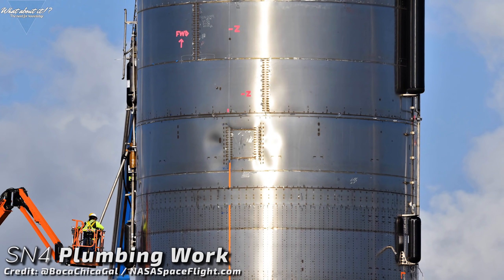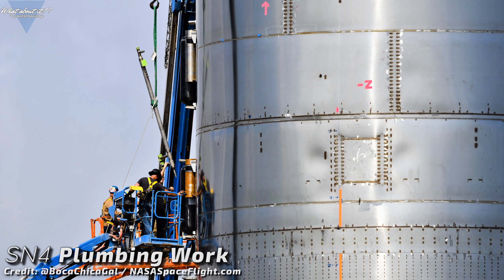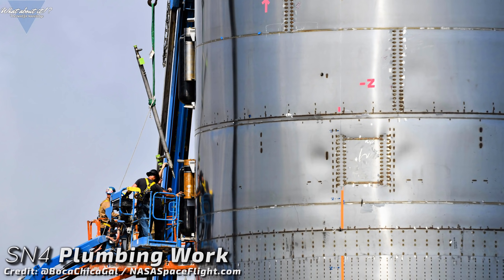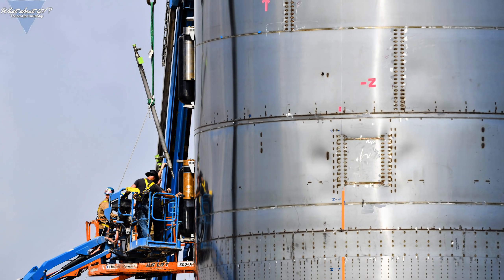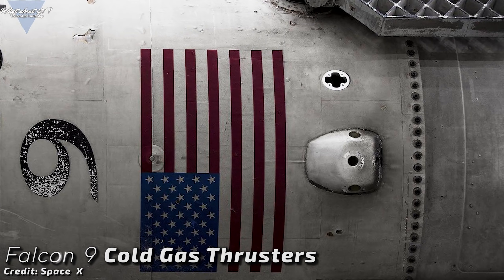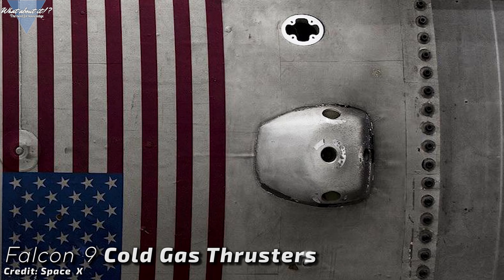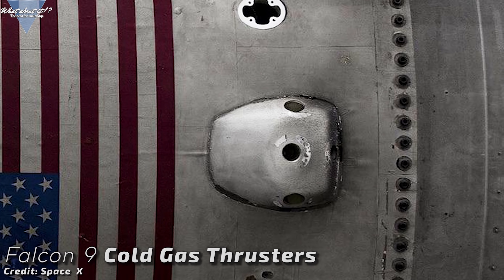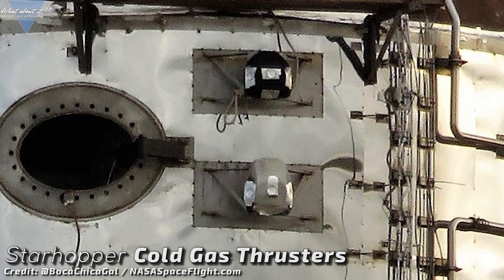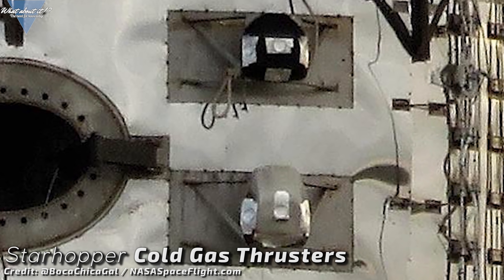Recently, workers have started to improve the plumbing on the outside. It's not clear yet if the pipes will connect to cold gas thrusters, commonly fed by the black COPVs or composite pressure vessels on the hull. But this is what the additional pipes could be thought for — if so, we should soon see the typical boxes attached to them. A cold gas thruster probably is the simplest version of thruster used on a SpaceX rocket. It's basically just a computerized valve on the end of a pipe leading to a highly pressurized tank. A small nozzle on top of the valve and you have your thruster. This is what the system looks like on a Falcon 9 booster in comparison, and this is what it looked like on Starhopper, where the plumbing was done internally. It could well be that SpaceX just decided to have external plumbing for Serial number 4, as it's likely the only flight it will ever make.